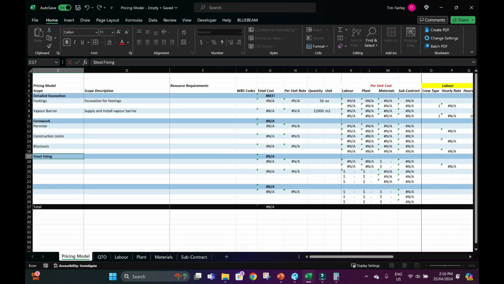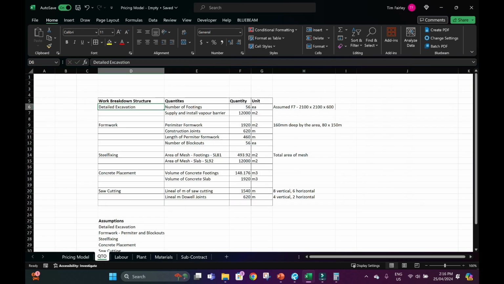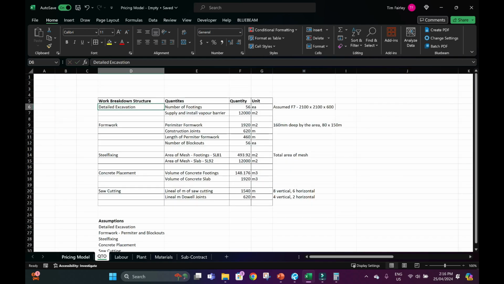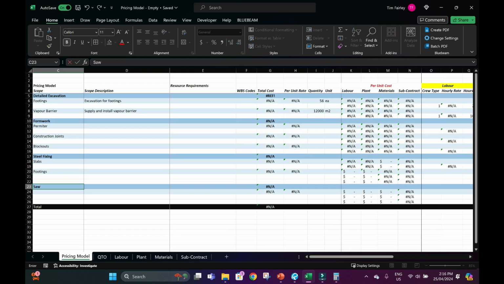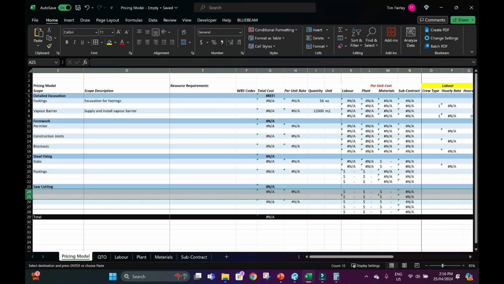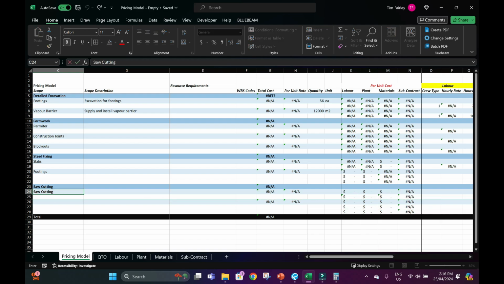Then you've got steel fixing, steel fixing for the slab, steel fixing of footings, and saw cutting. Add another line because I'll do one for the saw. I'll rename this construction joints, saw cutting dowels.